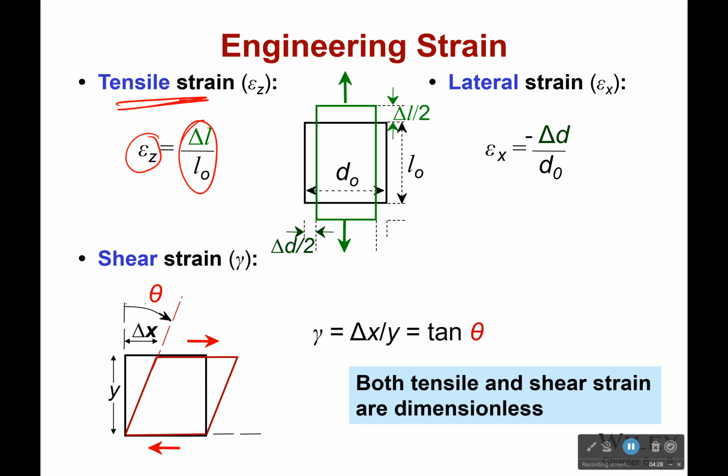And then we also have the shear strain, which is simply going to be, I have a force, it's being applied in this direction. What is the change in position from my original location to this point? How much have I moved from this original location to this point? And that's going to be delta x. And I have my original side length, which is y. And then your shear strain is going to be equal to tan of that little small angle. If it's a small enough angle, you can just say it's equal to theta as long as you're in radians. However, that's only for small angles, so why take that chance? You can just do tan theta. It's not that hard for you to calculate.